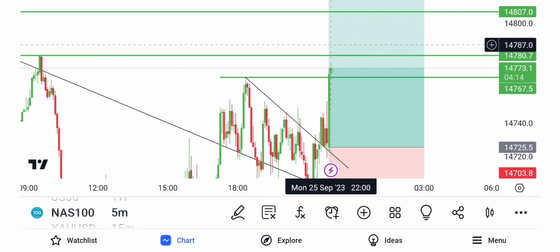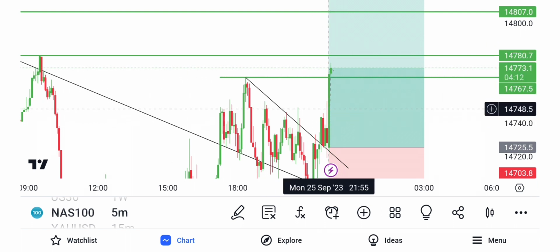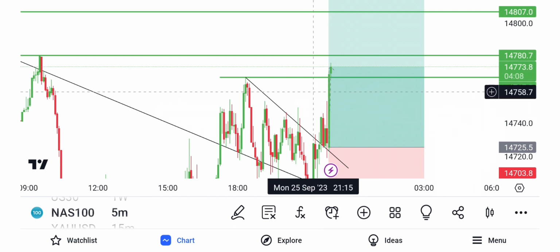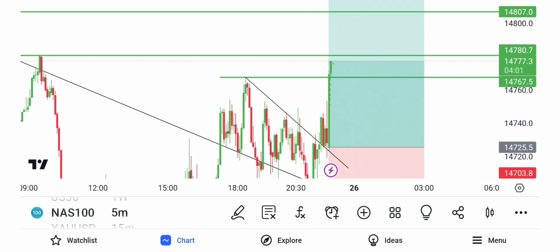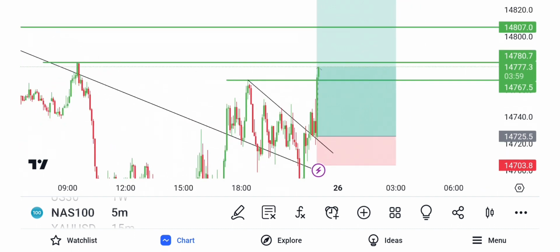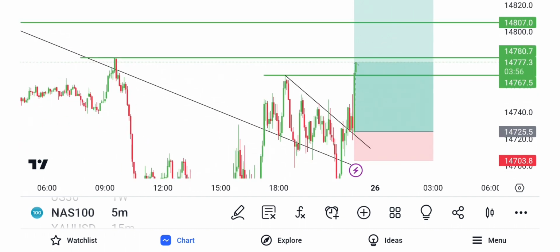So if the market breaks this zone, I'll set my stop loss to break even somewhere around below take profit 1. So I know when the market reverses, at least I go out with a small profit. But you guys can see how strong this thing is. Even in the night, you can see already this thing, it's making us a lot of cash.